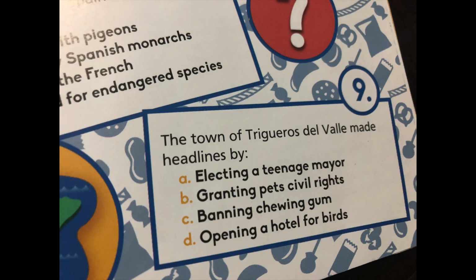Alright, last question. The town of Trigueros del Valle made headlines by A, electing a teenage mayor, B, granting pets civil rights, C, banning chewing gum, or D, opening a hotel for birds. I think banning chewing gum. Pet civil rights? I would love it if it's granting pet civil rights. It is granting pet civil rights.